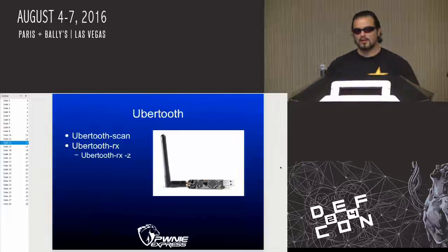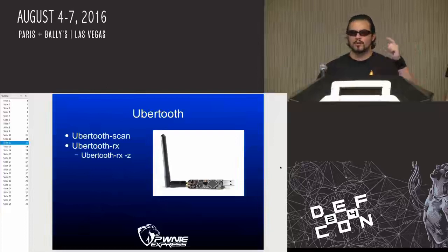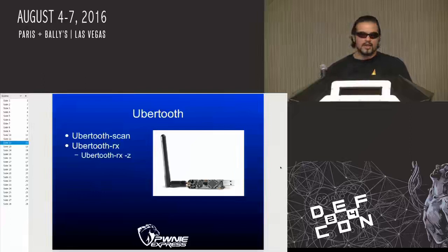And what this allows us to do is we can sniff the lower address part, and then you grab some information from the header and you do some math after a couple of packets. You can figure out the upper address part, which is enough to ping the device, and that's just what Ubertooth Scan did, is it would then take your Bluetooth dongle and it would query it for a name and information and give you a bunch of information on the device back.